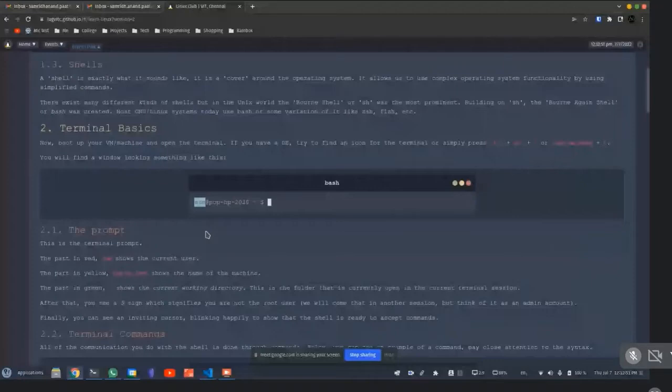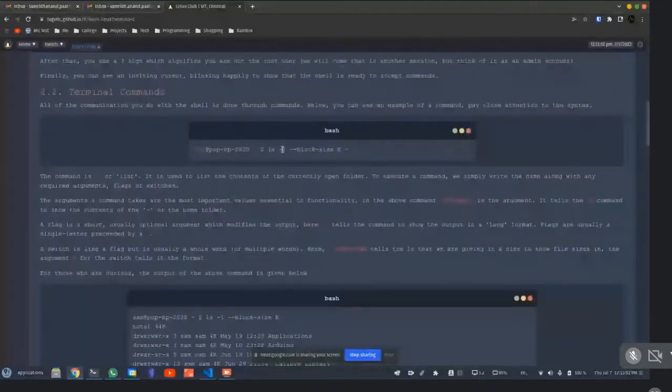This is basically just the syntax of a command, or how commands work. So basically, this is the command here, and a command can have the name of the command. It can have flags, switches, and arguments. An argument to a command is basically like an argument to a function. You need that argument for it to do something.